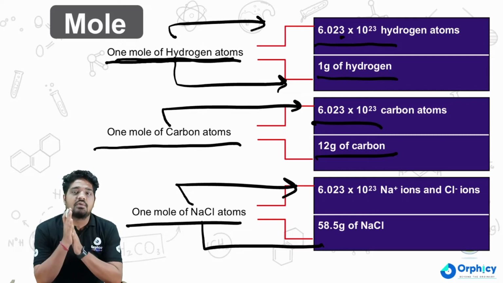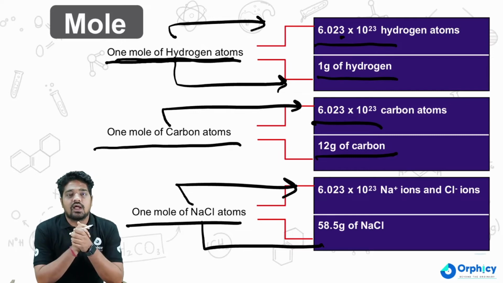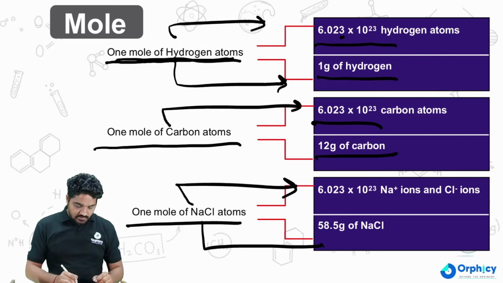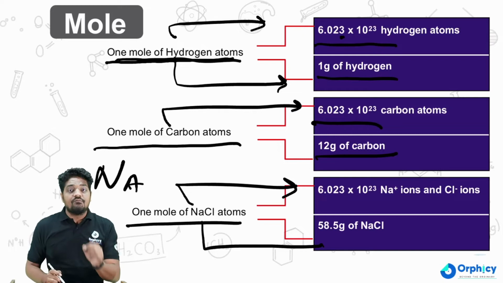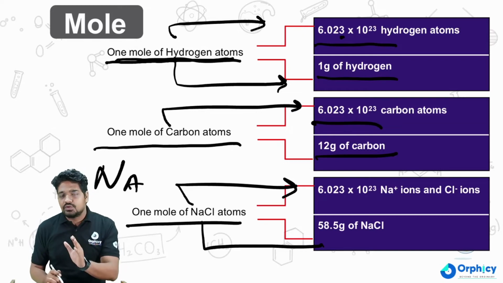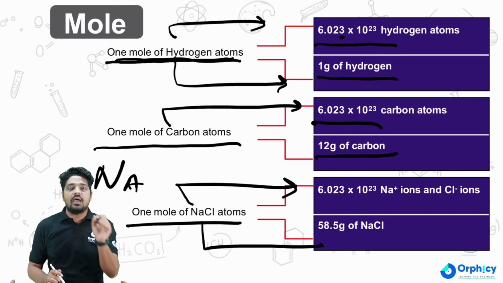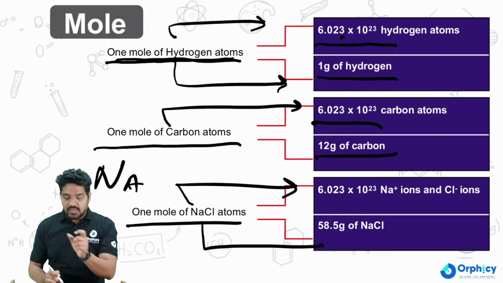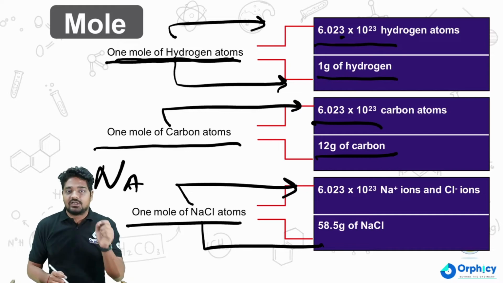Can you tell me the number of molecules sodium chloride will have in 1 mole? So you just have to say Avogadro number of molecules. But if I ask you, can you tell me the sodium atoms which are present in a sodium chloride molecule? Then you simply have to identify the atomicity.